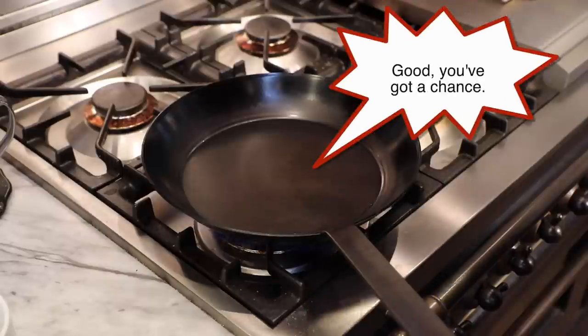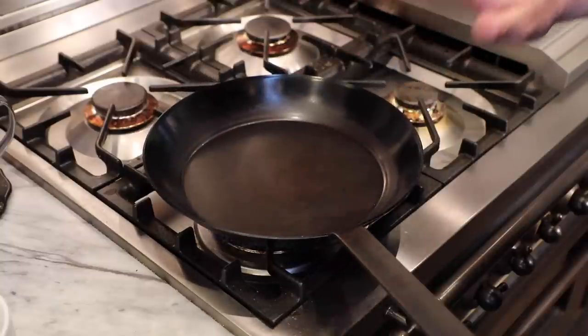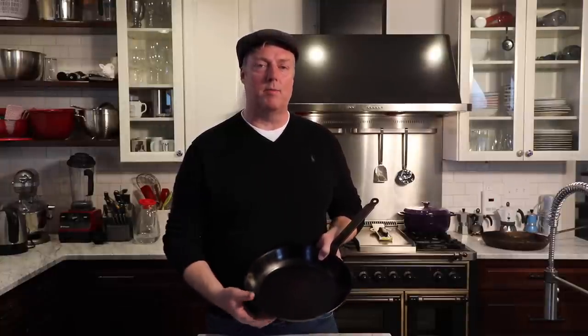When you're drying your pan on your burner, take a look at the finish. Take a look at the seasoning. If it doesn't need any touching up and you're happy with it, just turn the burner off, set the pan aside, let it cool, and then add your protective layer of oil. Easy enough.